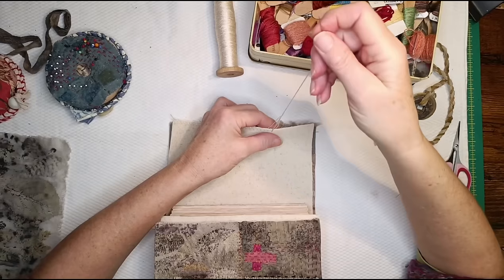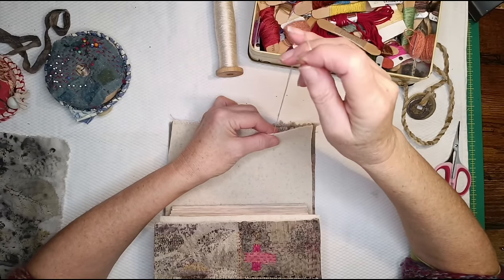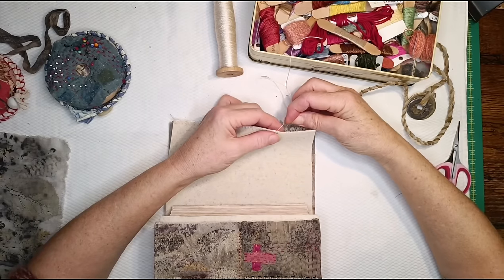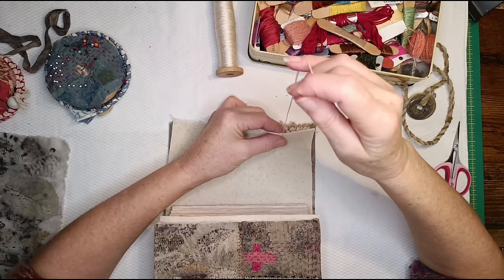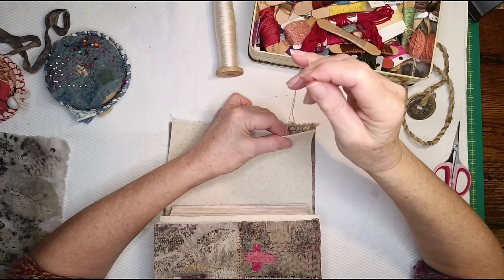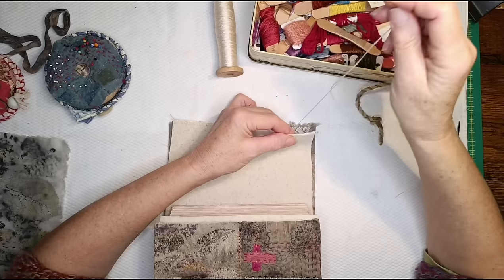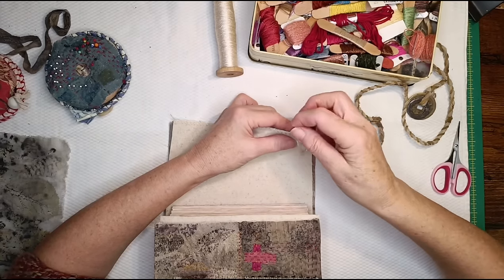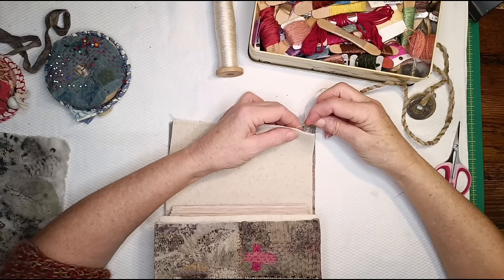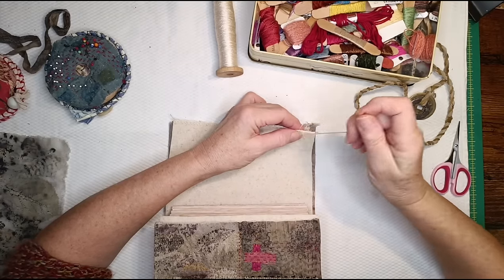I always remember staying at my grandmother's as a child and lying in bed running my toe along the seam as I was going to sleep. With all these lovely sheets I'd been given, I went through them all because I knew I'd be cutting them up, tearing them, dyeing them, eco printing them. I wanted to save all the darns, so I cut out all the areas with a darn or a mend - mostly cotton, some linen, some French 'métis' which is a cotton and linen blend. I patched them all together into a long piece and put them on a scroll.